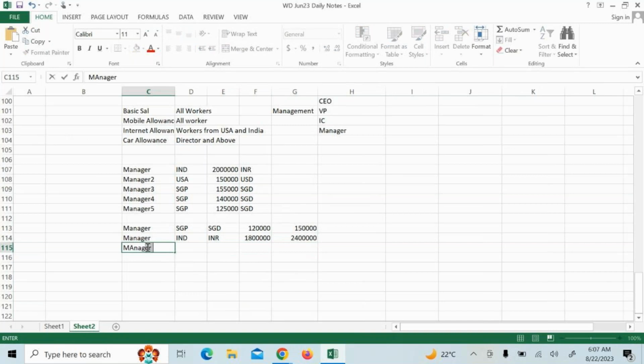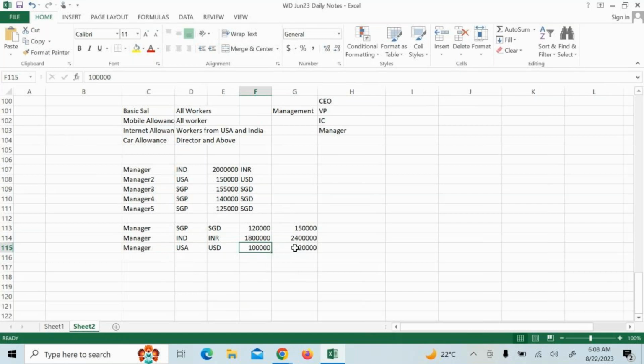Similarly, United States. We'll be paying them in US dollars. So it will be somewhere $1 lakh to 1.2 lakh dollars, whatever, like this. So when they're hiring someone at this position, they'll try to fit the candidate between this range of salaries.